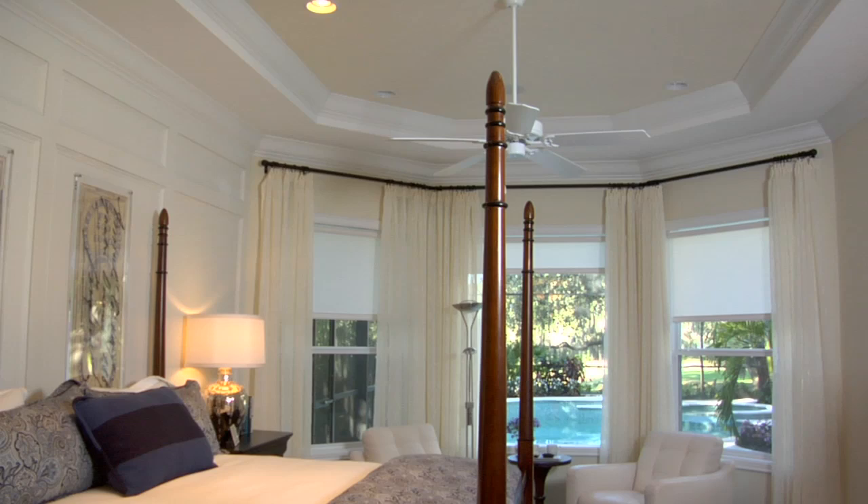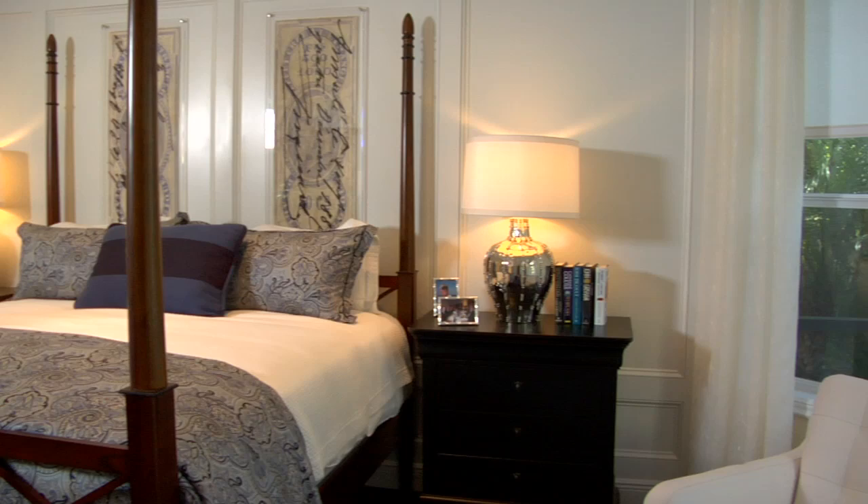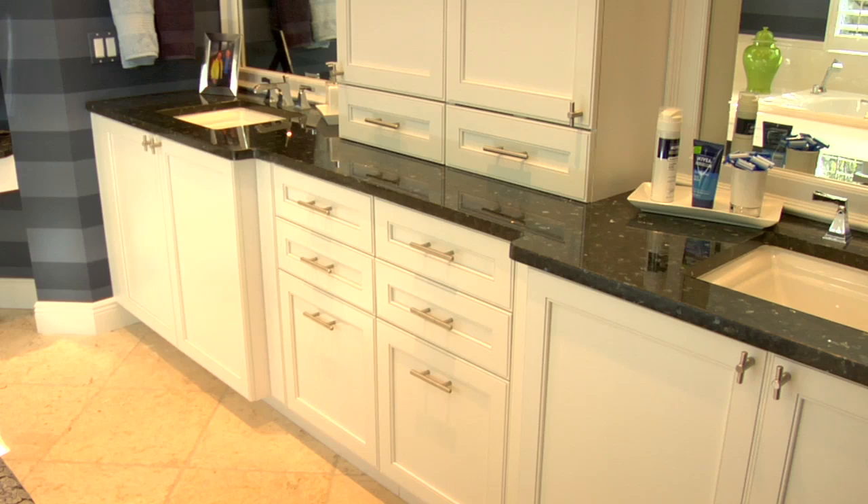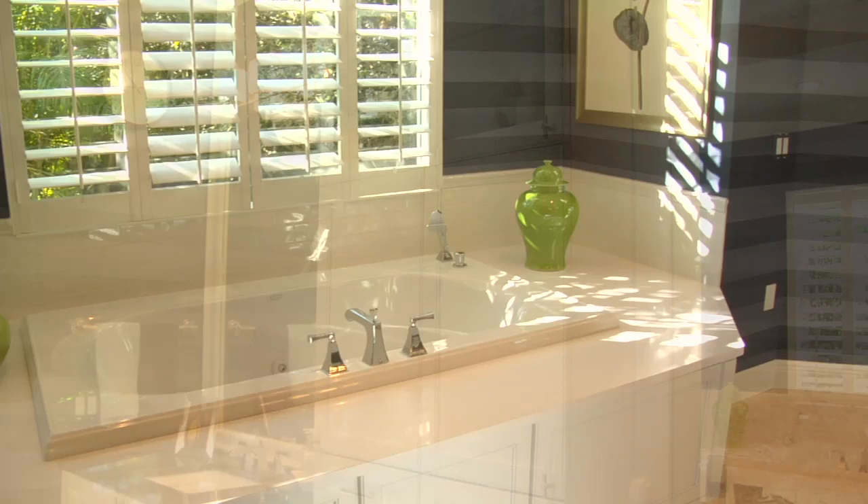We really wanted to make the master bedroom in the Belmont feel private and have its own elegant, stated look. We made sure to have a very nice, expansive master bedroom, but also have a cozy sitting area, so if you wanted to just relax and sit back, you had that space. Then what's really nice is you walk into the master bathroom and it's got its own feeling in itself, but it balances well. You have a really expansive shower, vanities, all these areas where there's plenty of room.